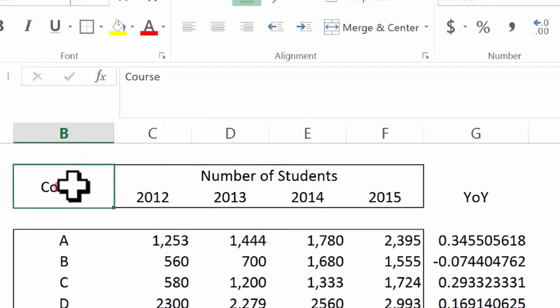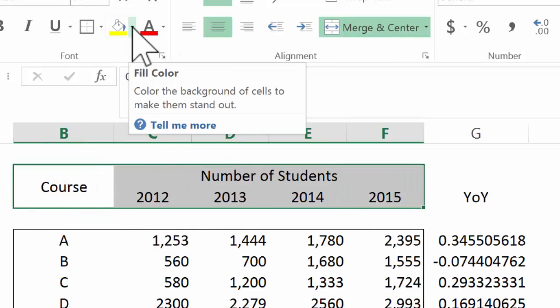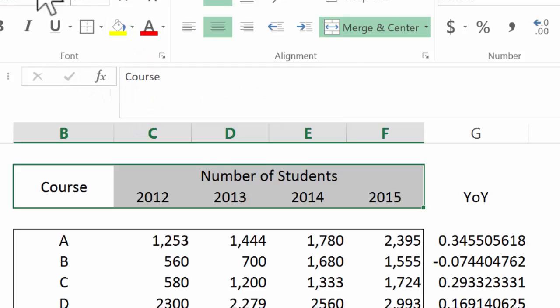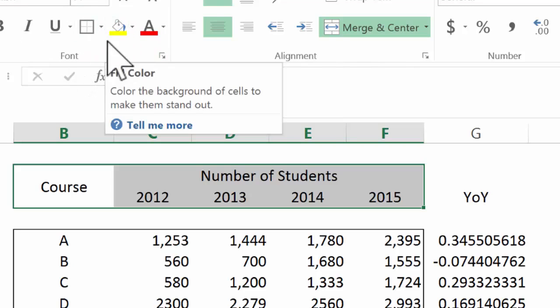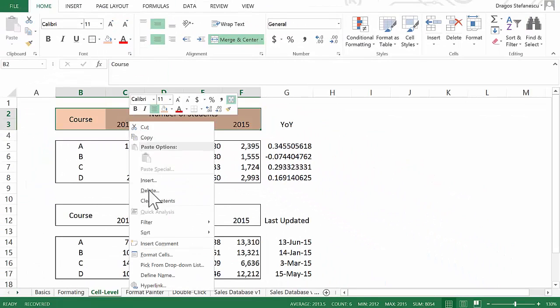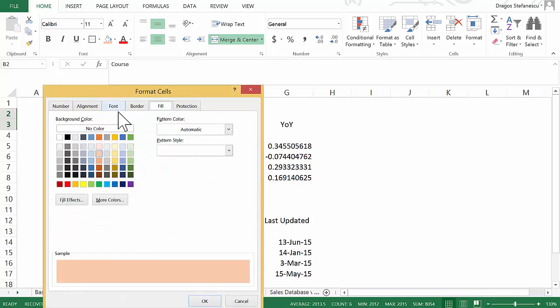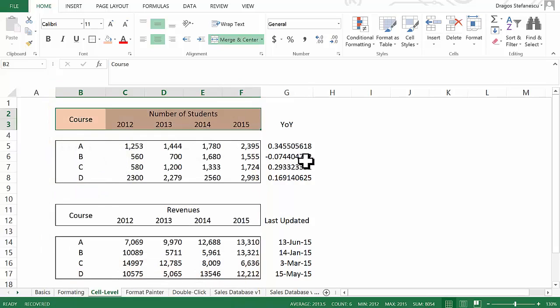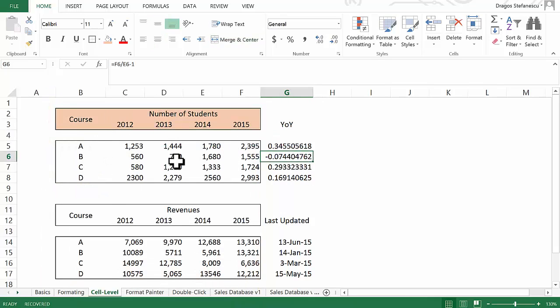Now, firstly, if you want to color a cell, the easiest way to do it, as you might have found out, is from the top in the font section on the home tab, where you can simply select the color right here. Apart from that, you can also right click and go to format cells. And if you go to the fill tab at the very top, you can do the very same thing. So that was a very quick run through the coloring.